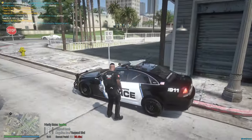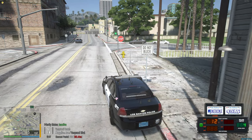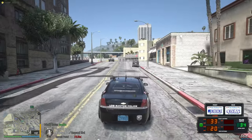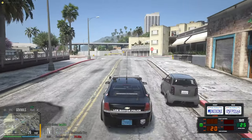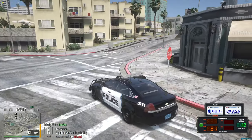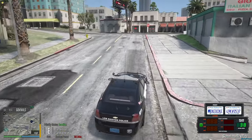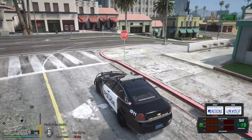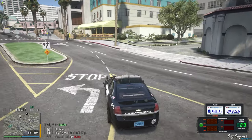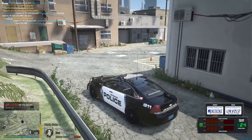290, dispatch. Go ahead. Show me 1075 line. Show me 290 1075. 1 out of 1, control. Out of 1. You can show me 1011 code 4. I'll be back 10-8. One citation given. Copy 1011. Clear, showing 10-8. Do you want me to also clear the BOLO for that bike? 10-4. Copy.